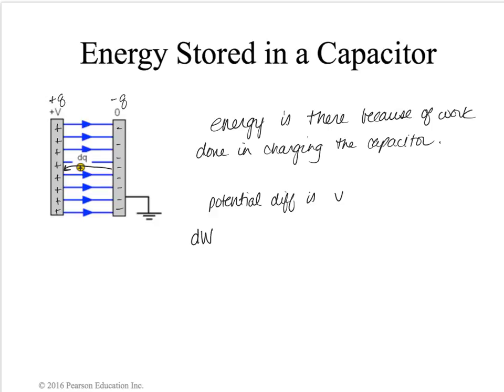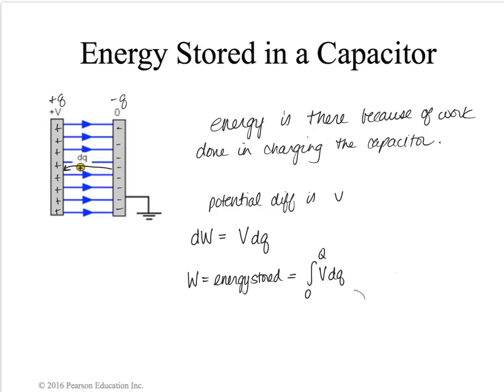Now, the amount of work that we do every time we move a little bit of charge dq is equal to V dq. The idea goes around the idea that the potential energy is equal to Q times delta V, but you might think that there's a negative sign missing. It really isn't, because we're not talking about work done by the electric field, but work done by an external force, which would be working in the opposite direction. So the total work, which is going to be equal to the energy that will be stored, because as we are doing that work, we're giving energy to the system, is going to be the integral of V dq when Q goes from 0 to big Q.